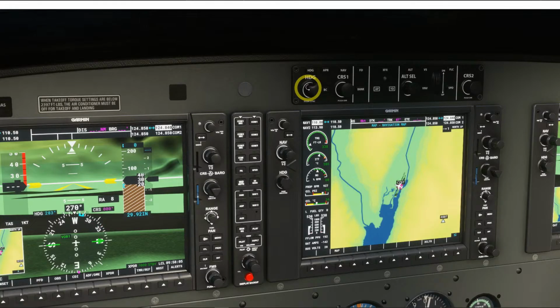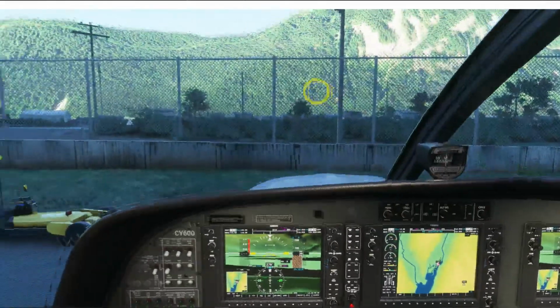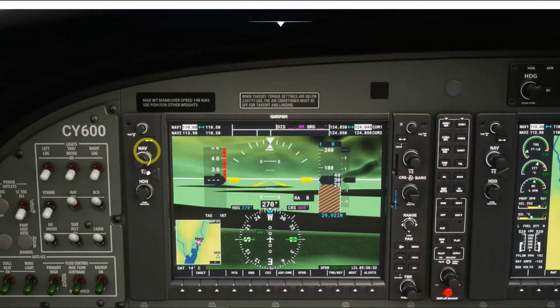If you push the button, it will synchronize the bug with the heading that you are currently on. So right now I'm stopped, pointing to 270. If I press the knob, it will put that heading bug right on my heading. It's sort of a reset. So we covered those. Never mind about this heading bug, it's inoperative. Let's now have fun with the soft keys.